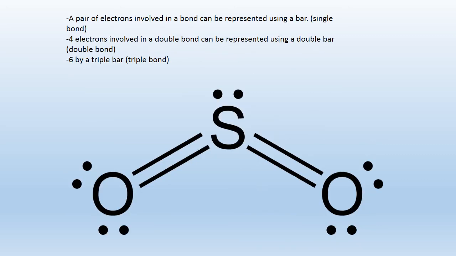A pair of electrons being shared, usually one from each atom, form one bond. Atoms can share more than one electron though, so some molecules are held together by double or even triple bonds. To make the diagram simpler, you can replace a pair of shared electrons with a bar. A bar in these diagrams represents two electrons being shared, or in other words, one bond holding the two atoms together.